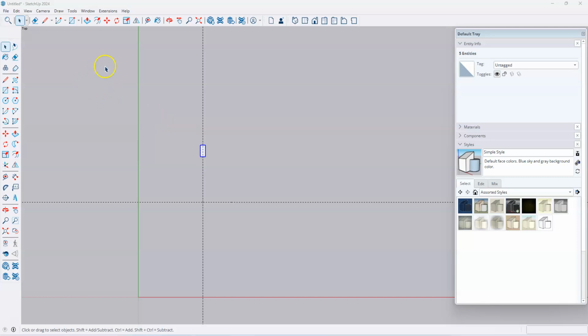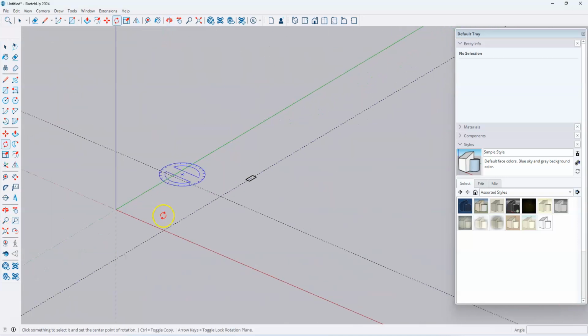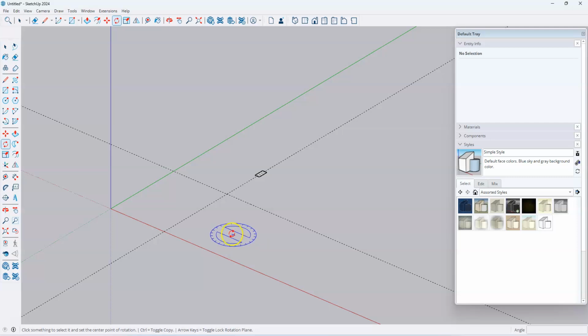The rotate tool looks like the two arrows that are kind of chasing each other in a circle, and the hotkey for it is Q. Q is a weird one, but it's Q for rotate. Again, we know how to change that if we don't like Q. Window, preferences, shortcuts, change it if you don't like it. Okay, so in the rotate tool, whenever you activate it, it looks kind of like this double protractor, I guess. And pretty self-explanatory, the rotate tool rotates geometry.